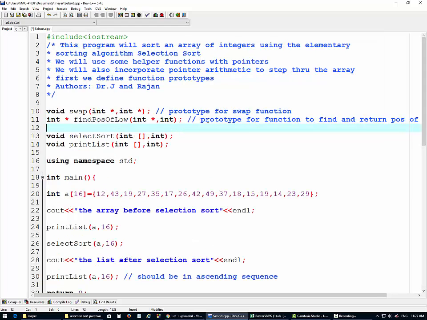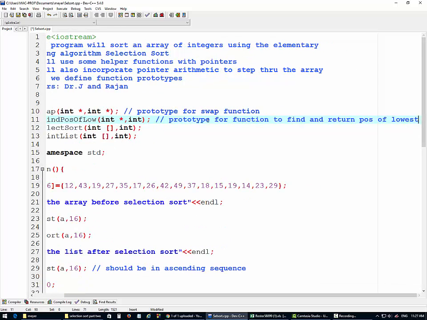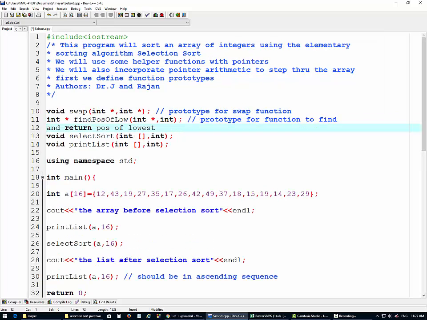Okay, the next one. Prototype. I've got to move the things over here. Maybe I should just go to another line here, and move this over so it's less confusing.